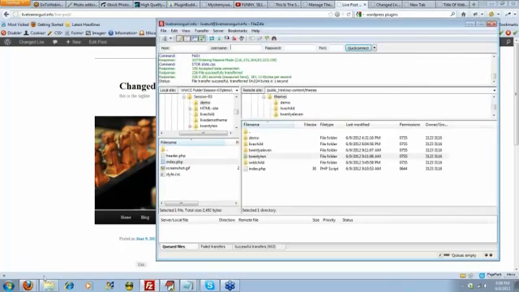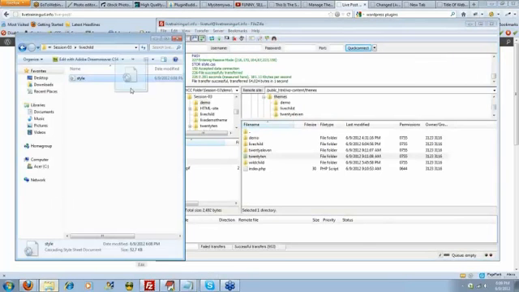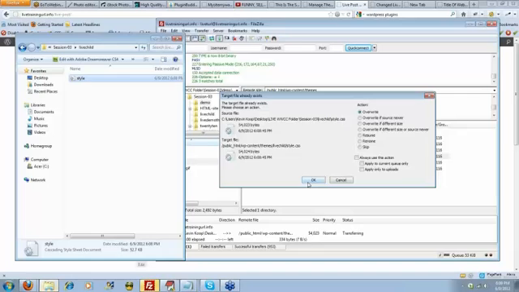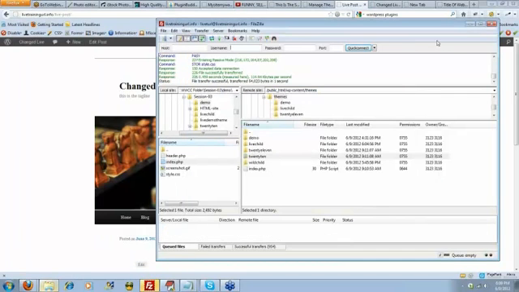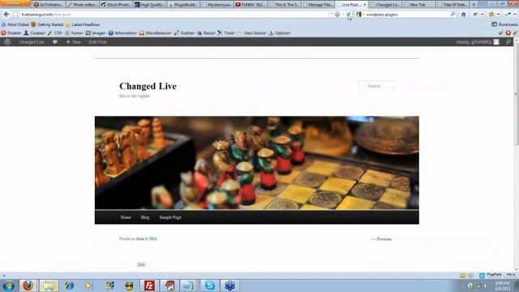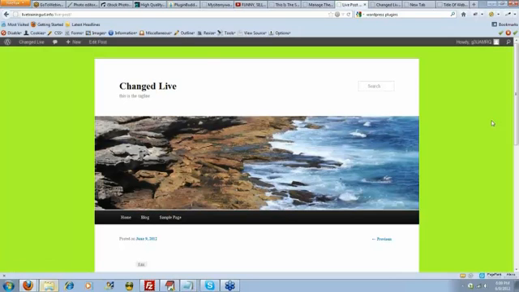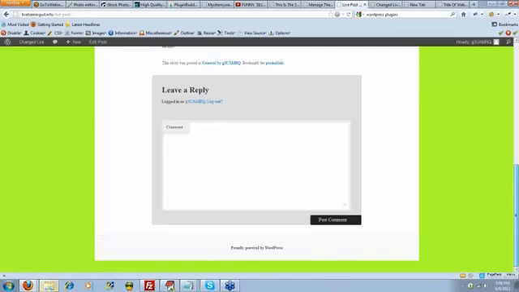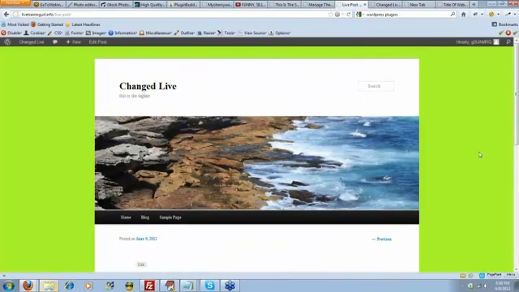What am I doing? I'm going to re-upload that. And hopefully, if that CSS was accurate, bingo, awesome. We have a green-yellow background. So we now have a custom child theme for 2011. We've changed the default font.